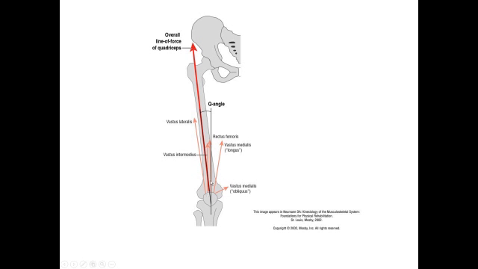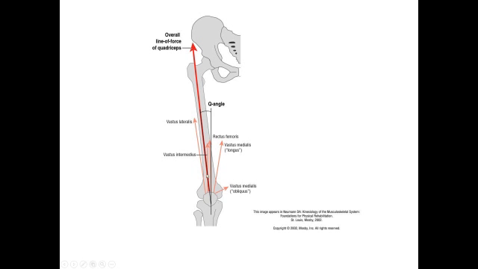So this big red line is the summation of all the torques of the quads, and this represents the overall line of pull of the quadriceps. And so it's also the Q angle, and you had to measure the Q angle back in kinesiology. You might remember you put the goniometer, you centered it on the patella, one arm went down to the tibial tuberosity, and the other arm came up toward the ASIS. And so the Q angle was again the degree of lateral pull of the quadriceps.